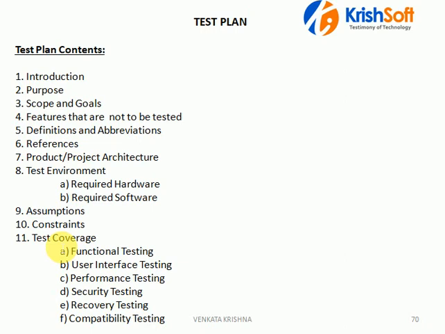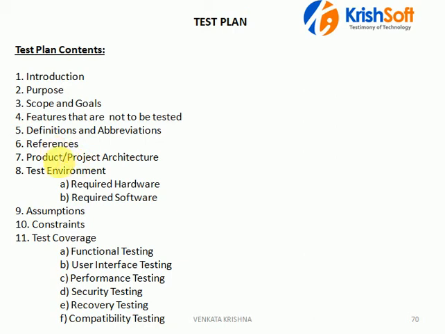If you know all these different sections in the test plan, anywhere you go, you will be able to clear all the interview questions asked on the test plan document. Okay, so let me brief you again. Introduction, purpose, scope and goals. Here we see the in-scope functionalities and the features that are not to be tested, which is the out of scope. Then definitions and abbreviations, shortcuts, short names. If at all we are using them, we need to give the abbreviations here. And the references: what are the references used to prepare the test plan? FRD document or FRS or BRS.